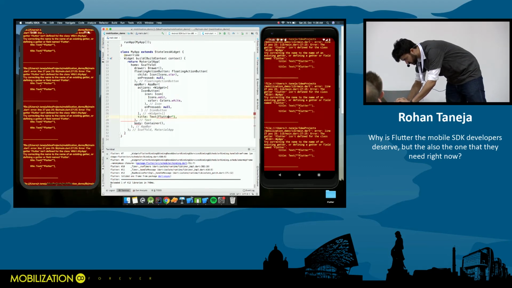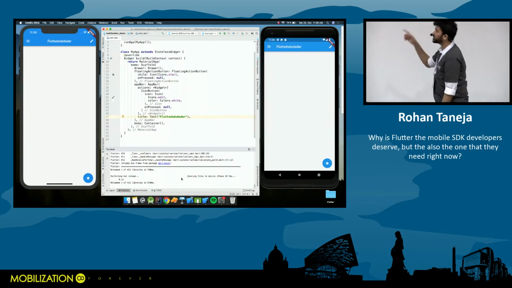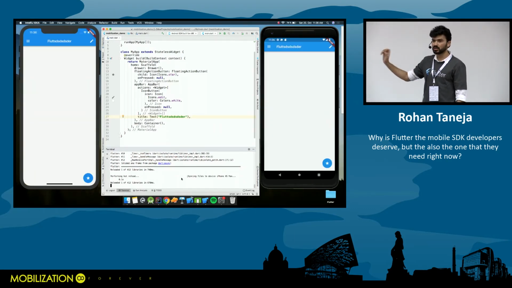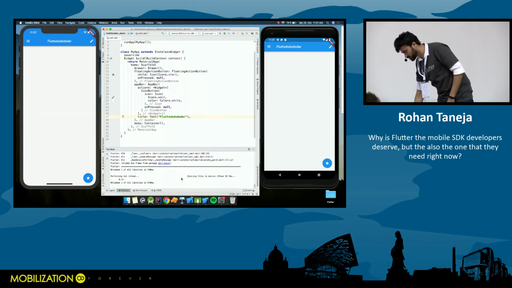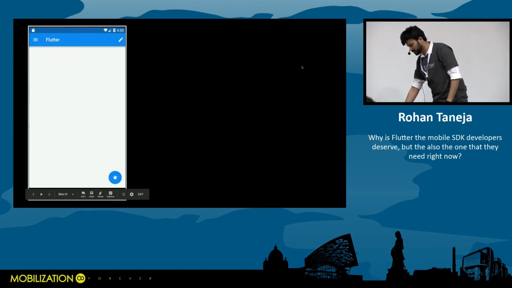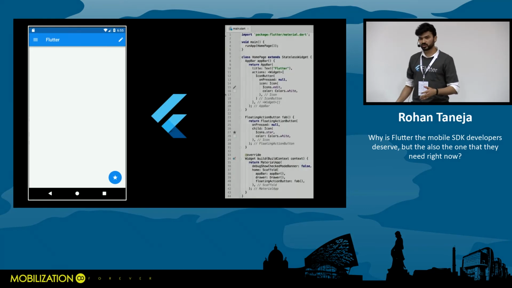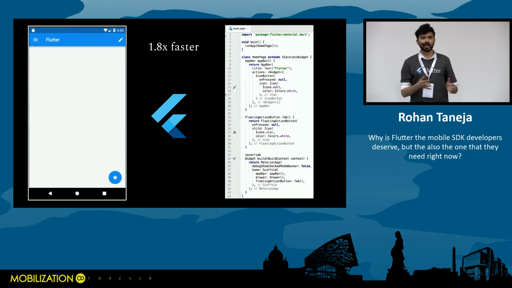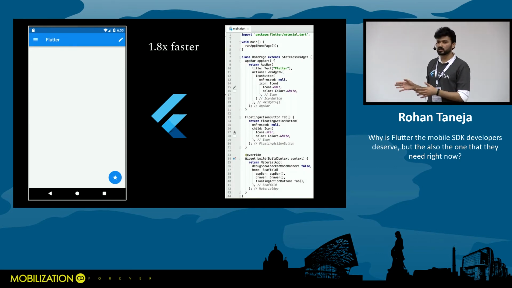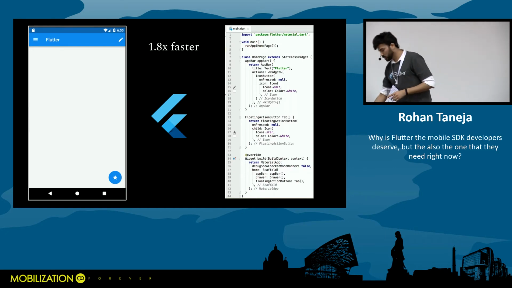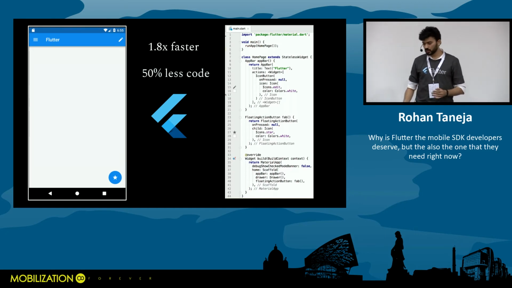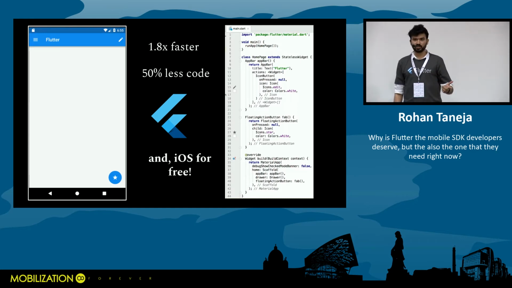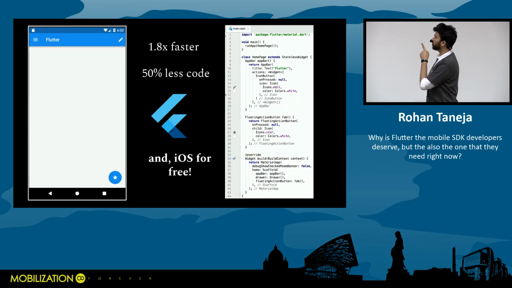Let's just change the text to see if it actually worked. So it changes the UI for you, and it fixes the error as well in 600 milliseconds. So that's how good Flutter is. So we built the same UI. Results from Google showed that Flutter was actually 1.8 times faster than using Android and iOS. 1.8 times faster, and you get it on both the platforms, not a single one. It utilized 50% lesser code, and you get one app for free. So this screenshot is for situations when the live coding part doesn't work, but thankfully it did.